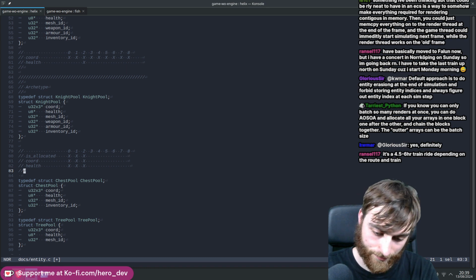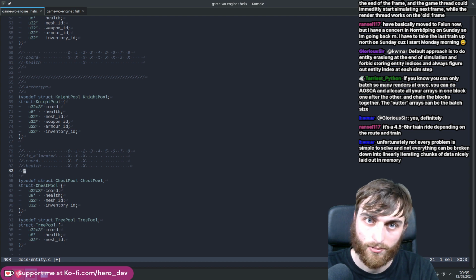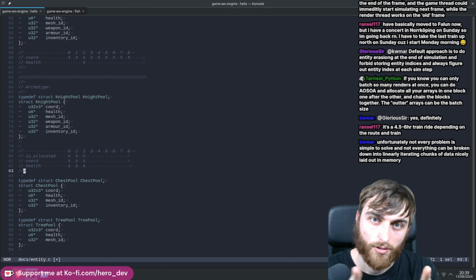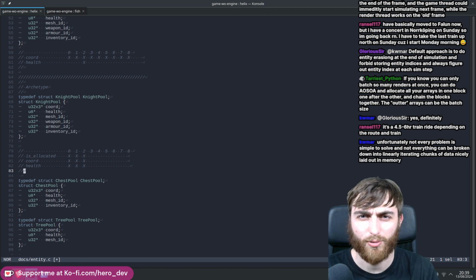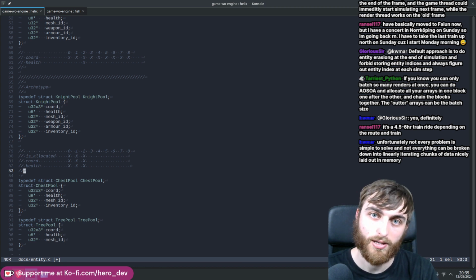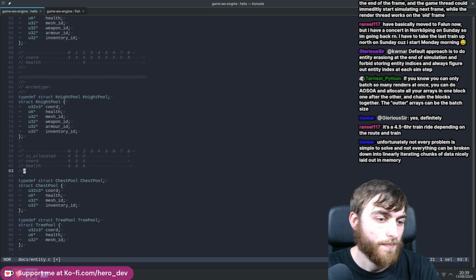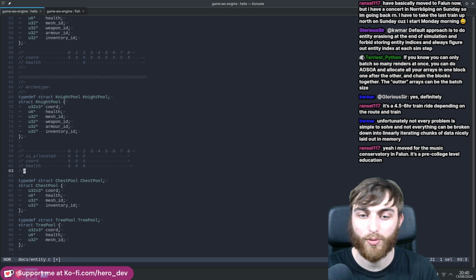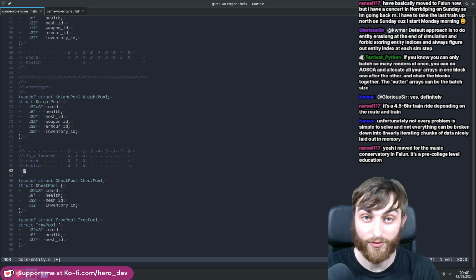But there's another problem. I'm going to be having 73,000 entities all across a bunch of different worlds. So obviously I don't want to iterate over every single entity. What I want is the entities that are near me in 3D space, or maybe on a 2D plane, but yeah, in 3D space. So what we actually need to do is organize the data in such a way that all of the entities that are nearby in 3D space are also nearby in physical memory.